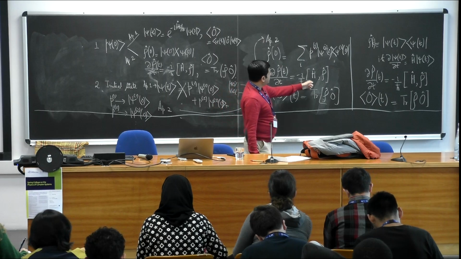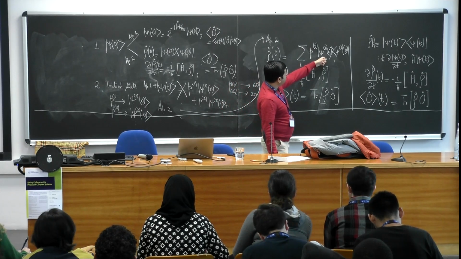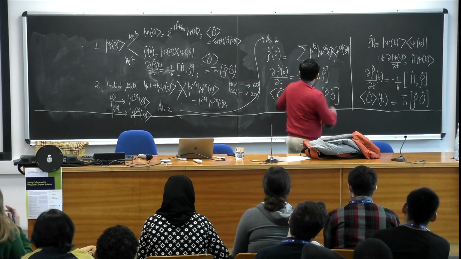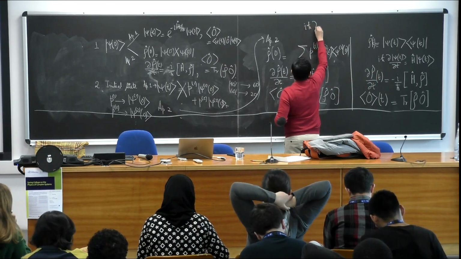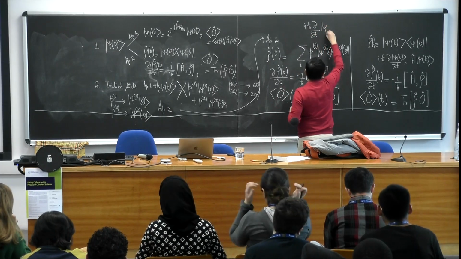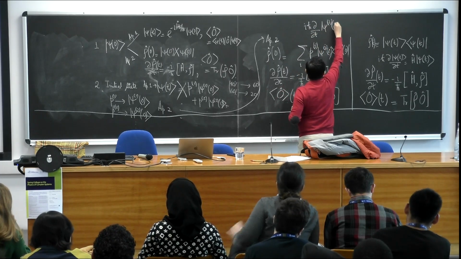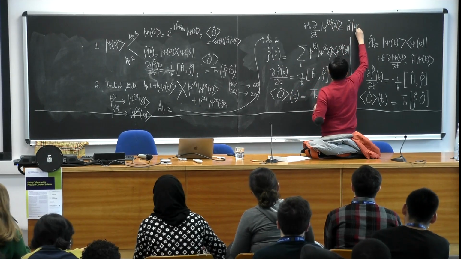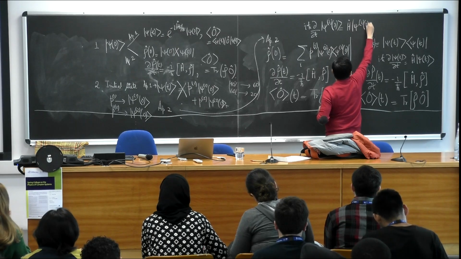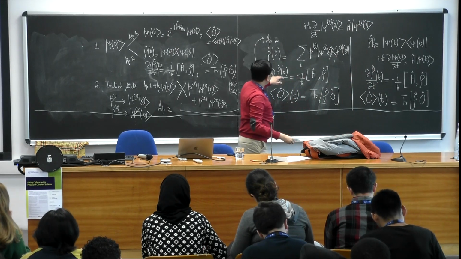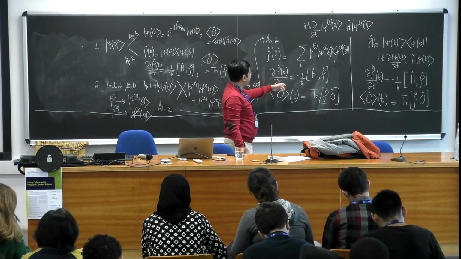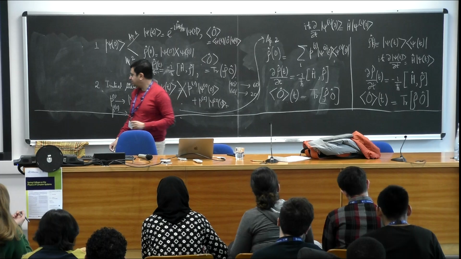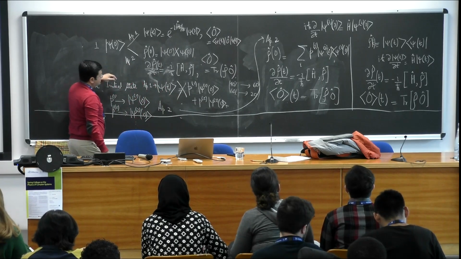How do I get this equation? Well, each of these psi i's will evolve following the same Schrodinger equation. So I just use this equation here. I just say that because each of these psi i's is a valid state of the system, each one of them will evolve according to the same Schrodinger equation. So what I do is I take rho of t and take the time derivative. I'll use the Schrodinger equation. I'll get this one. Okay.